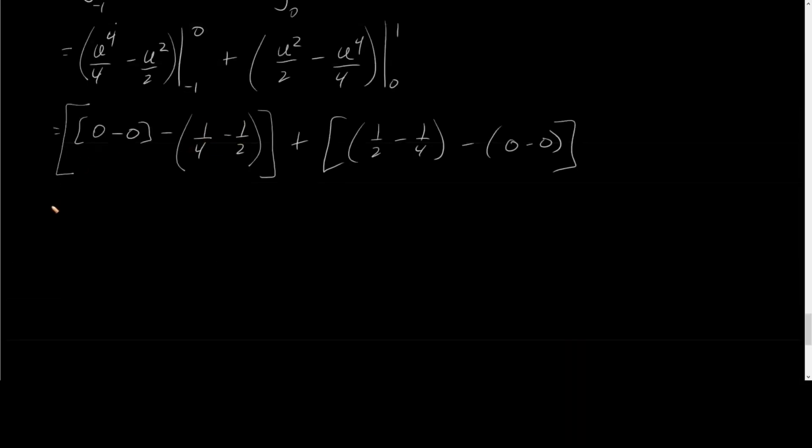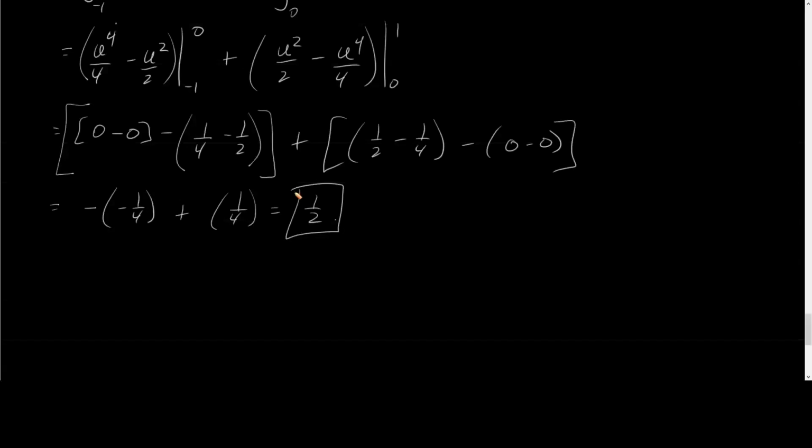1/4 minus... all right, so we have 0 minus 0 goes away. This negative of 1/4 minus 1/2, that's negative 1/4. Right? 1/4 minus 1/2. 1/2 is 2/4. So 1/4 minus 2/4 is negative 1/4. Plus 1/2 minus 1/4, that's going to be 1/4. The zeros go away. Negative 1/4 plus 1/4. So this is positive 1/4 plus 1/4 is 1/2. So our answer there is just 1/2. All right.